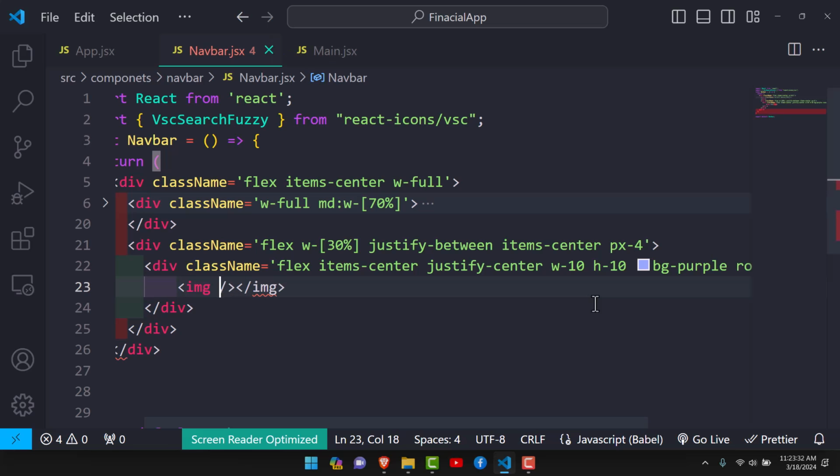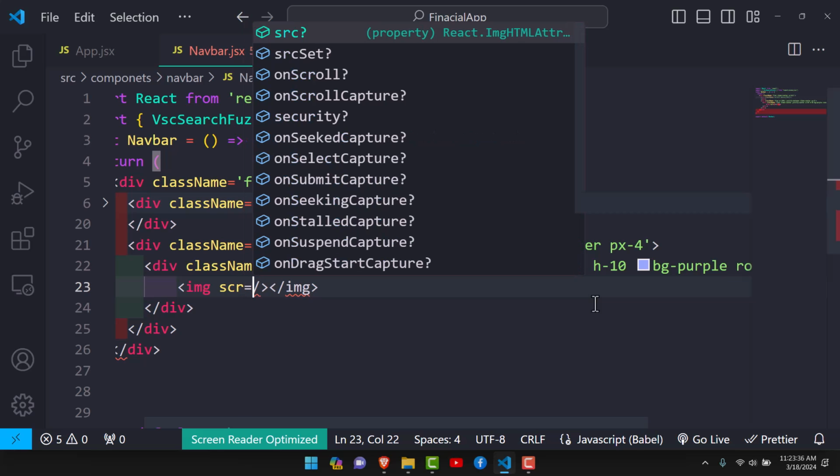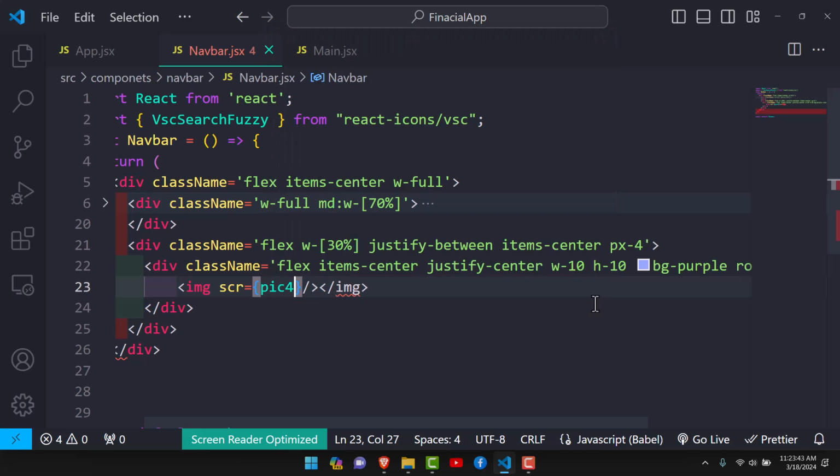So for our image, we're going to talk about src is equal to, then we have some curly brackets, and we're going to have the name of the picture. We have not imported that yet, so we need to import that.